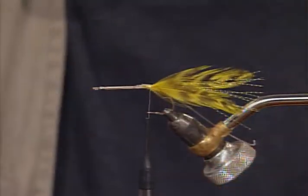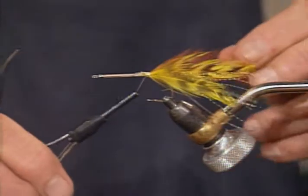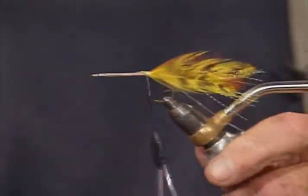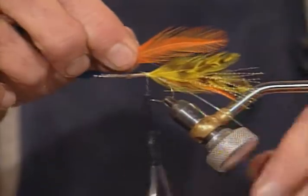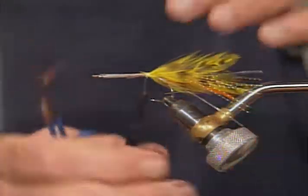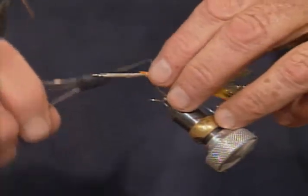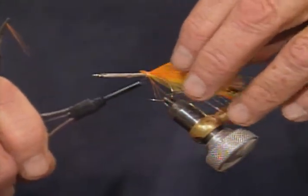What I want to do next is just follow that same pattern, except that each time I'm going to take some orange. I put these on about two thread lengths in front of the yellow, and that way they separate just a little bit, because I don't want them to all stick together. And that makes the legs or the tail, depending on what you think this is going to be, stick out just a little bit better.